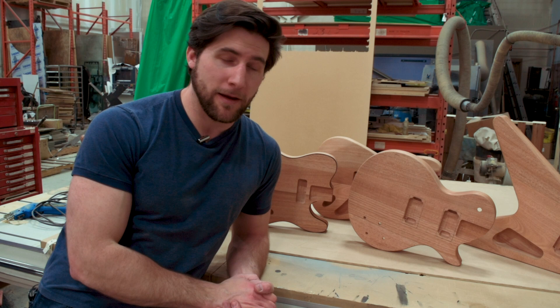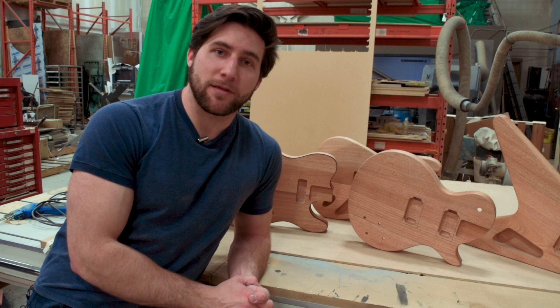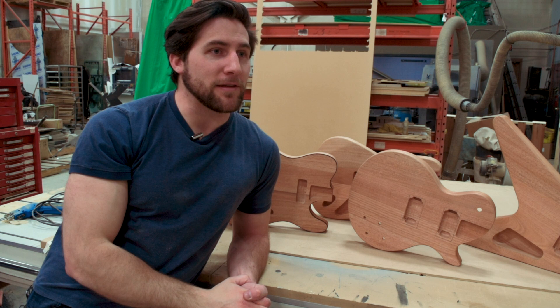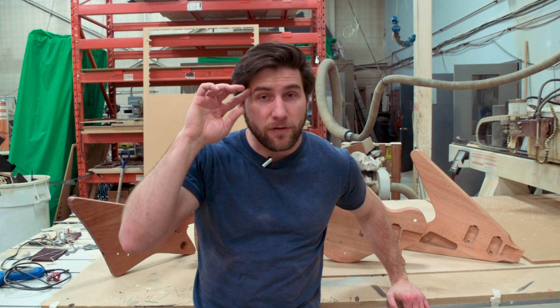Of course you can just get the plating and put in what you've got or make your own — that's awesome too. Should be some interesting options there. I'm still working my way through some design ideas; I think I might be keeping myself up at night a little too much thinking about it. You may have noticed that the intent here isn't just to make it so that you can bolt this onto your standard guitar that you've purchased in the store. It's also so that you can include it in your kit build or your scratch build, whatever it is that you want. We'll presumably have the ability for you to come up with a custom design if you need to, in consultation with myself or my machinist who actually owns this shop, and we'll figure out those kinds of orders if you guys are looking for that sort of thing.